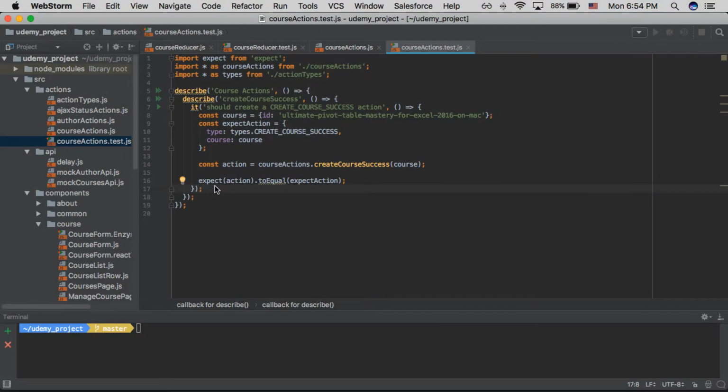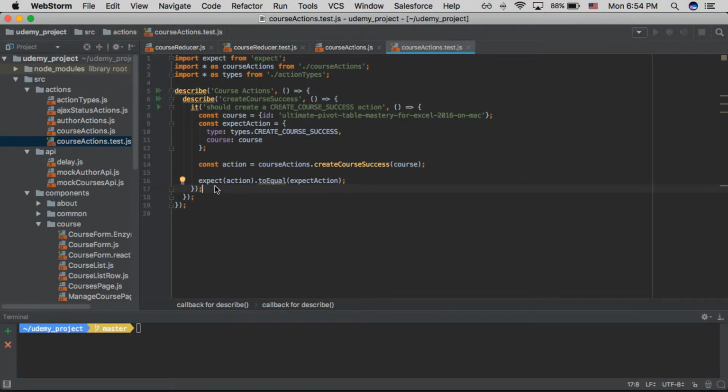We'll mock the store using the Redux mock store library, and you can mock any HTTP calls using nock, which stands for node mock. Now in our app, we're already using a mock API that doesn't actually generate HTTP calls, so we don't need to use nock, but I'll show you how to set it up regardless. So let's go back to the editor and write our first thunk test.